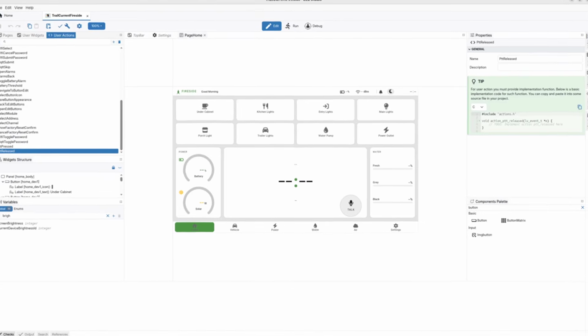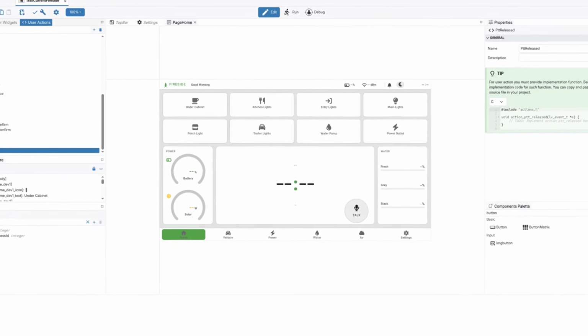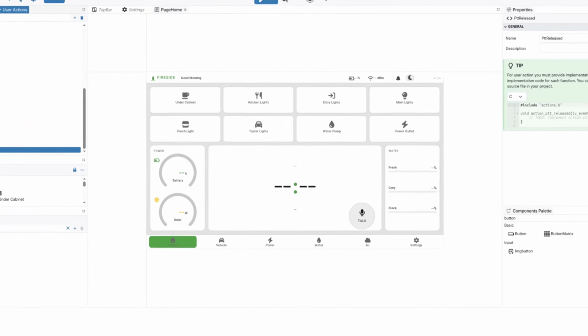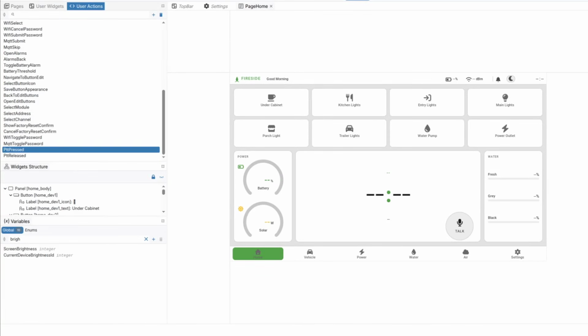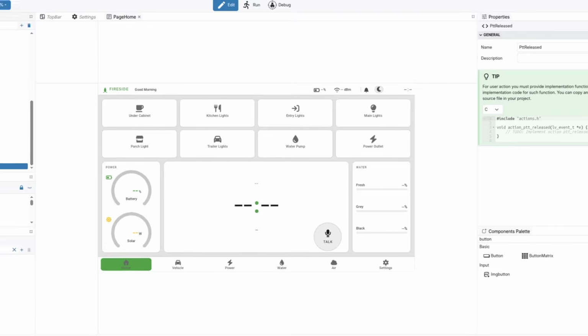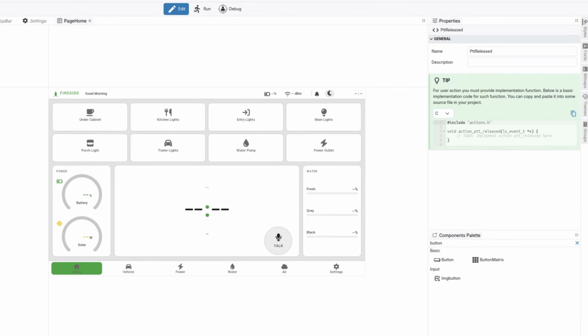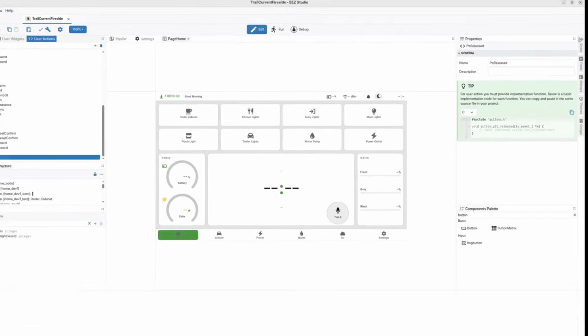Our code walkthrough starts here inside of eStudio. You can see we use this for all of our UI design, and the push to talk button is defined right there in the lower right-hand corner of the clock screen. Then on the left-hand side, we have two actions defined here inside of eStudio, PTT pressed, PTT released, and those basically just create the signatures in the header file that will actually get implemented in code.